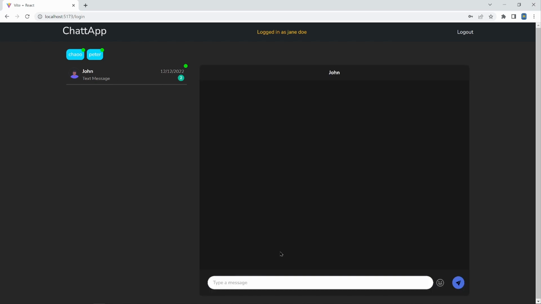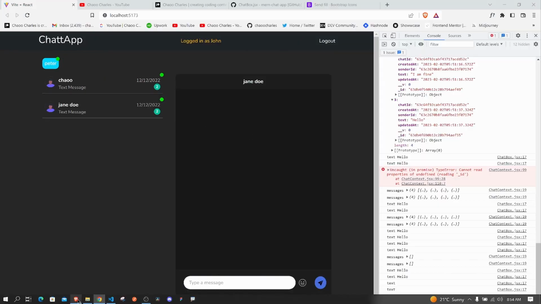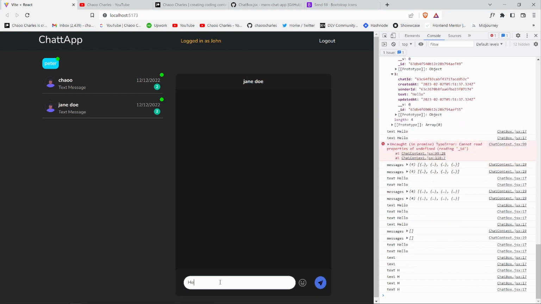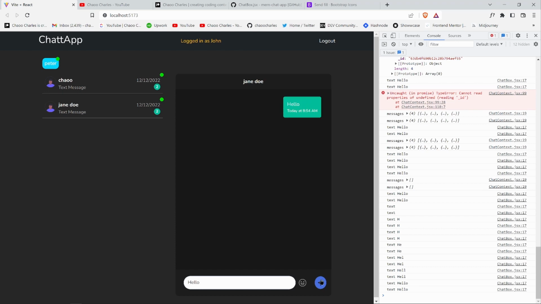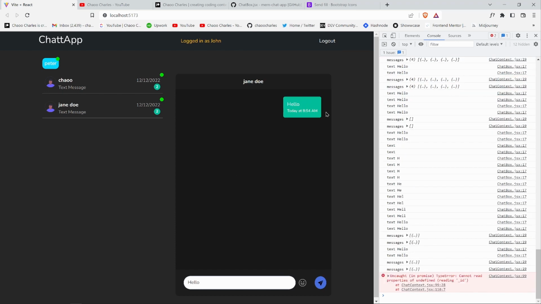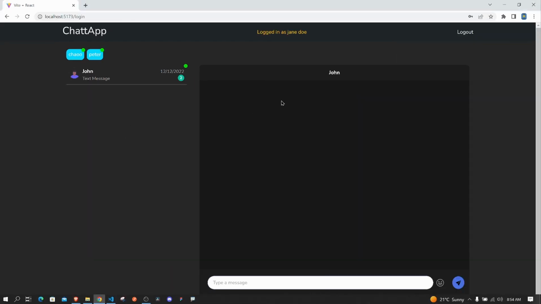So I can open this chat right here, and I can open this chat right here. So if we are chatting with Jane Doe here, if I say hello, this will correctly update the state right here, but it will not update that state at our John right here.